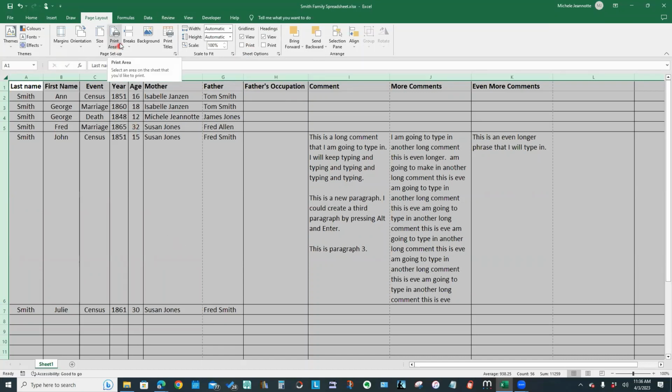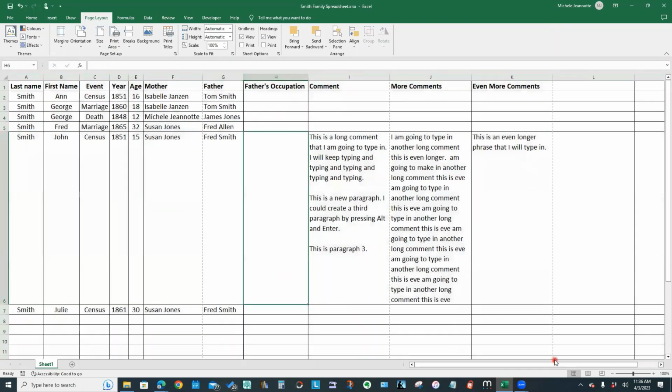There is this item called print area. So if you don't specify anything, it's going to try and print everything on the worksheet. And this dotted line that you can see, it's showing you that's where it's going to split the information.